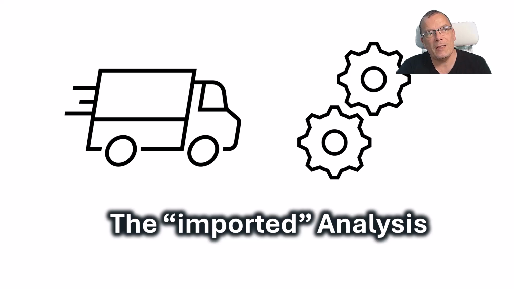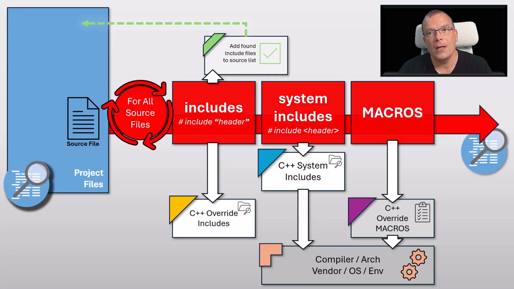And this is pretty similar to how an imported analysis works. Imported analysis means that in SciTools Understand, you can import compile_commands.json, a Visual Studio project, or a project from your favorite development tools. When you do this, the import will only bring the source files to your project. So similarly, you will not have to set up anything. The only thing you really want to do is set up the add found include files to source list, to make sure that, again, same thing, we're going to find those .h files and they're going to be fed into your project files.